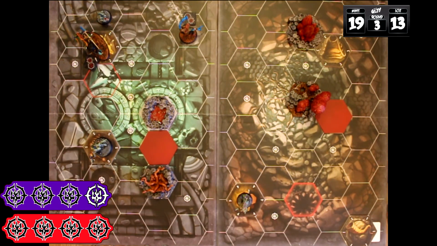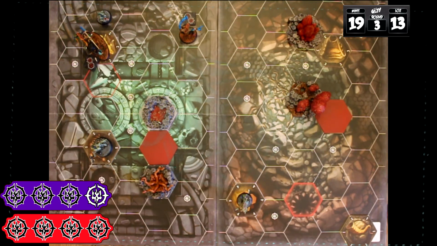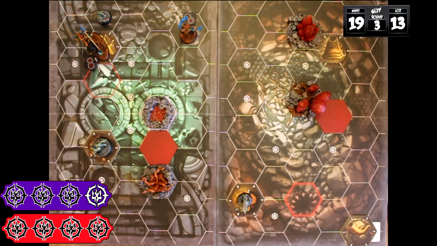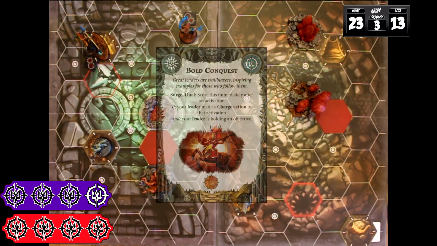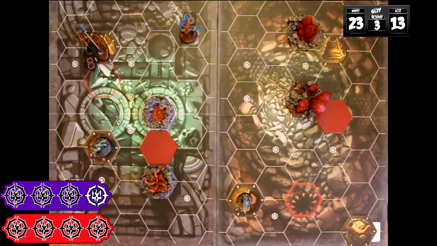And then three dice now, because it's a scything attack, and we're going to attack Talon. He's looking for sword again. Just the one, I guess. Two. I also score Bolt Conquest, because I charged onto an objective token. Are you done? Yes, I am done. For my fourth.